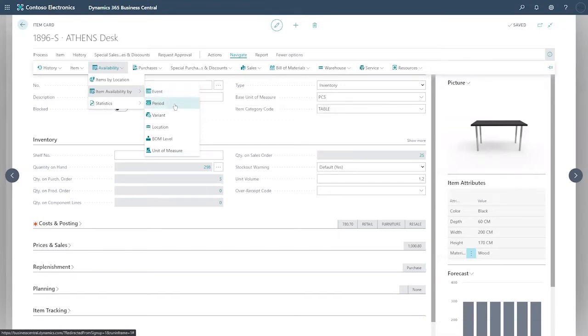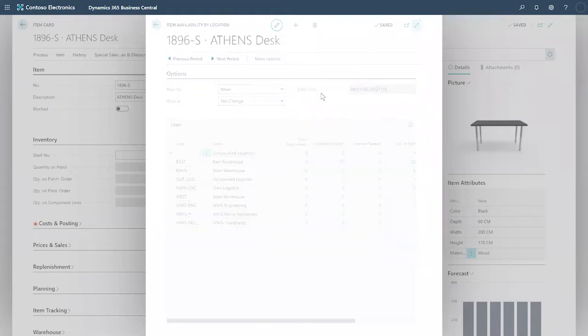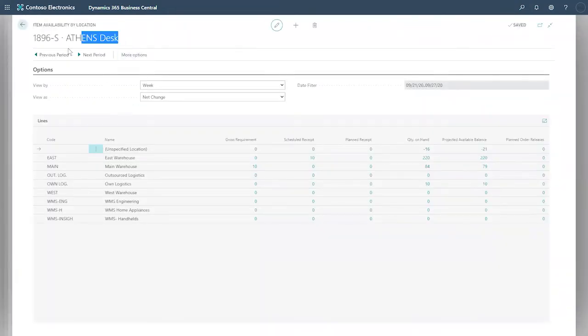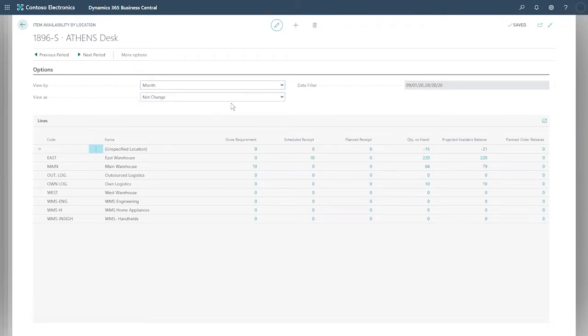When we work with events, with periods for this month, for the following month, okay, for variants, for those of you who work with manufacturing or retail, and well, for all of us, in conjunction is location and unit of measure. Let's take a look. I'm going to open the location type of availability report. And in this case, you need to understand a couple of concepts. The Athens desk is currently reviewed by week. This is normally what I would do. But as well, you could change the review of the availability maybe by another type of period, right? And you can see here your date filters.